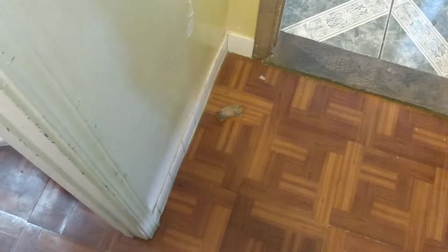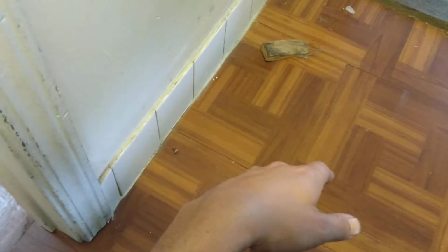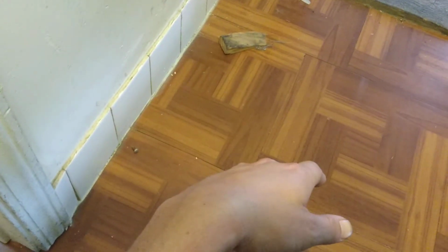I'm sort of toying with what I want to do with this. In fact, given that this tile is higher than this floor, I might just clean it up in hardwood right over the top. That's a little bit funky, but it would bring me up to this threshold, and it would raise this threshold up so it matches the door, and I'm really not dying for vertical space since this area is sort of another awkward height.